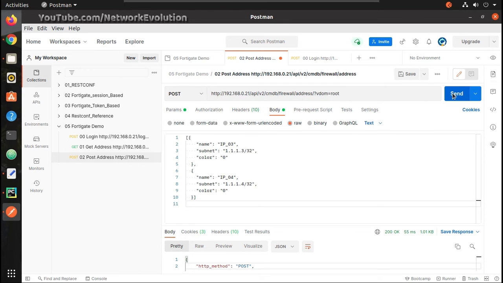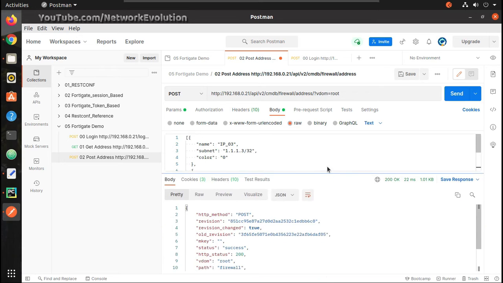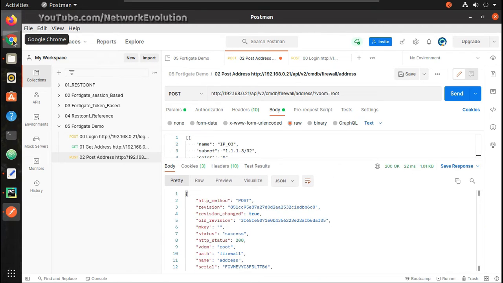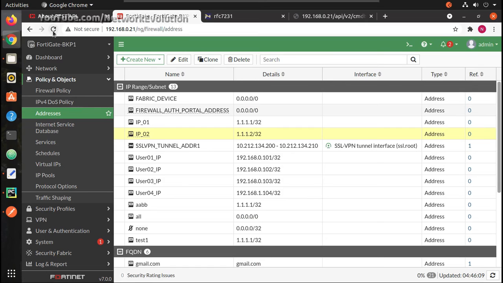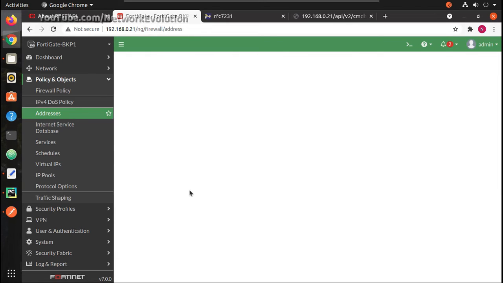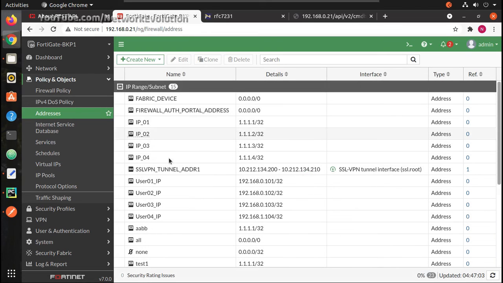So yeah, I got 200. Okay, we'll verify it here. Yes, it has configured 2 more address objects here.